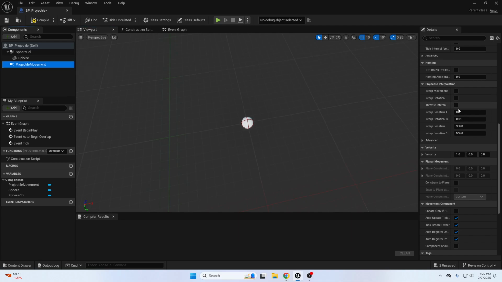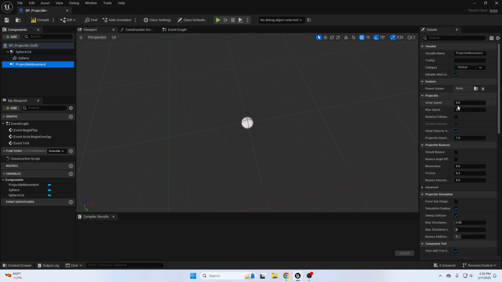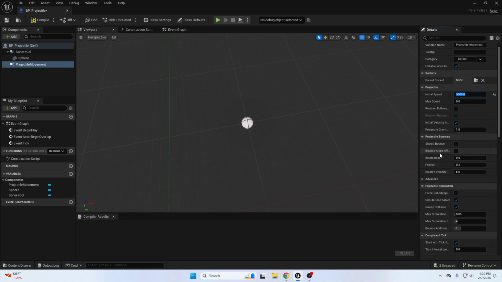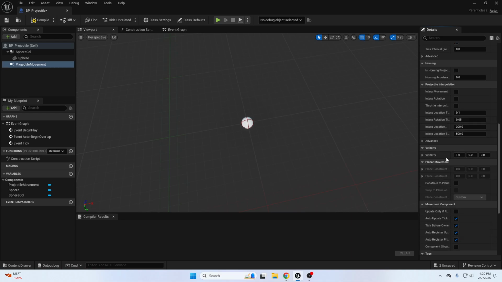If I click Projectile Movement, I go up to the top and find Initial Speed, and we'll put something really high, something like 5,000. That's going to move in this horizontal direction towards this side of the ball. Then I'm going to go down to where it says Velocity, and these three boxes are X, Y, and Z. I'm going to increase the X velocity to 200.